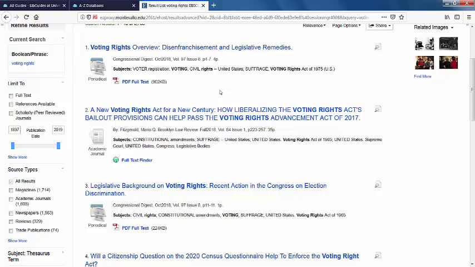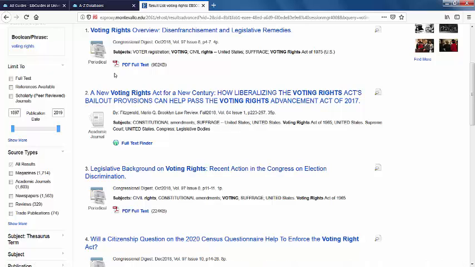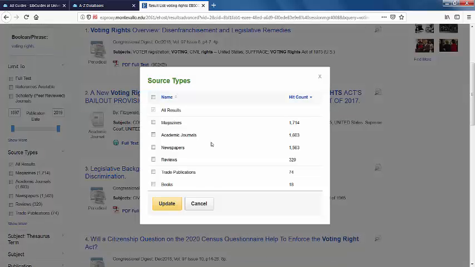So just keep in mind that in a database like Academic Search Complete that has a little bit of everything, you're going to really get a variety. If you really want to hone in on one type of source, there's a box right up front here where we can check to narrow down to just scholarly or peer-reviewed journals, because a lot of times you're going to want to do that based on what your professor's requirements are. But there's a lot of other stuff in here too, right? So if you click the Show More box, it shows you exactly what types of sources are in here.